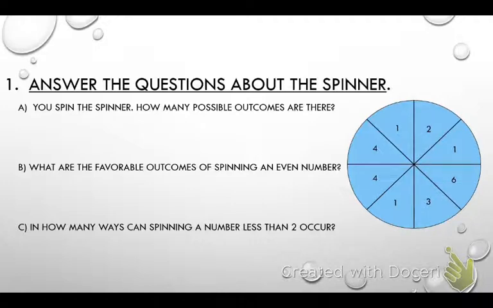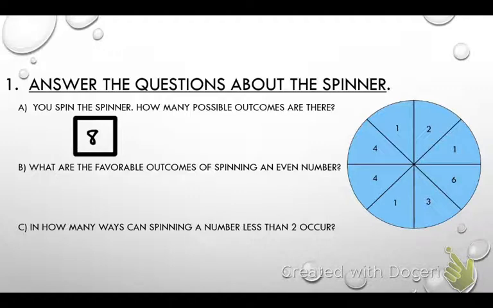8. There's 8 different possible outcomes. How did you come up with that? Just counted the different sections. Okay, he counted how many different sections there were here on our spinner. Are some of the numbers repeating themselves? Yes. Yes, but each different number is still a different outcome, okay? So you can see there's a couple of 4s, there's a few 1s, okay? Then there's some 2, 3, 6.